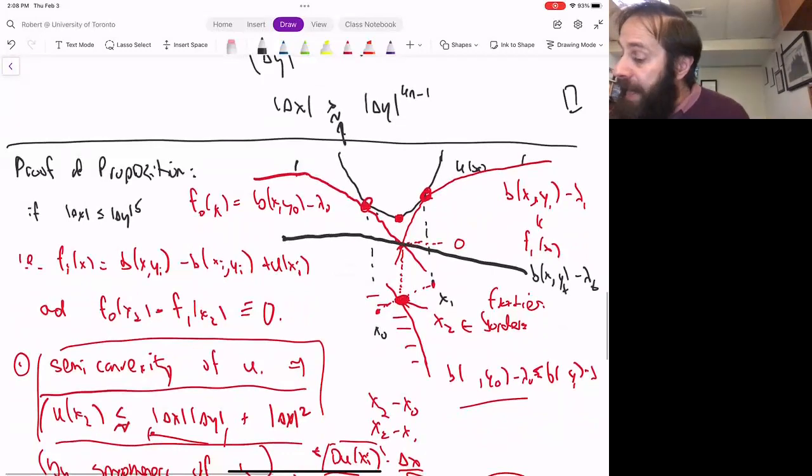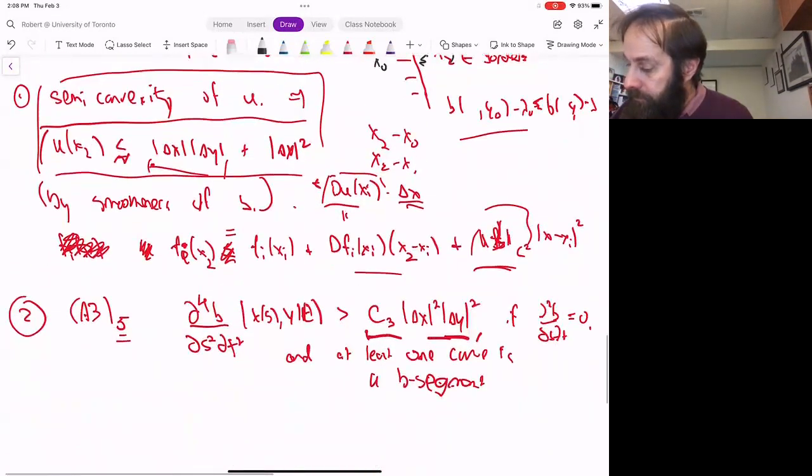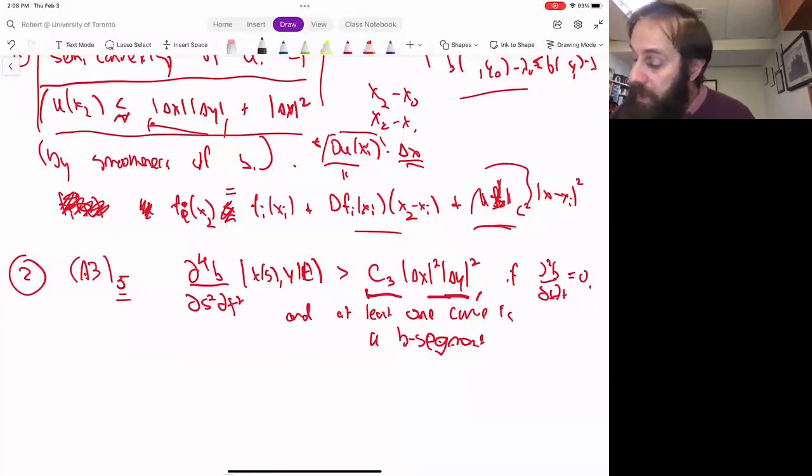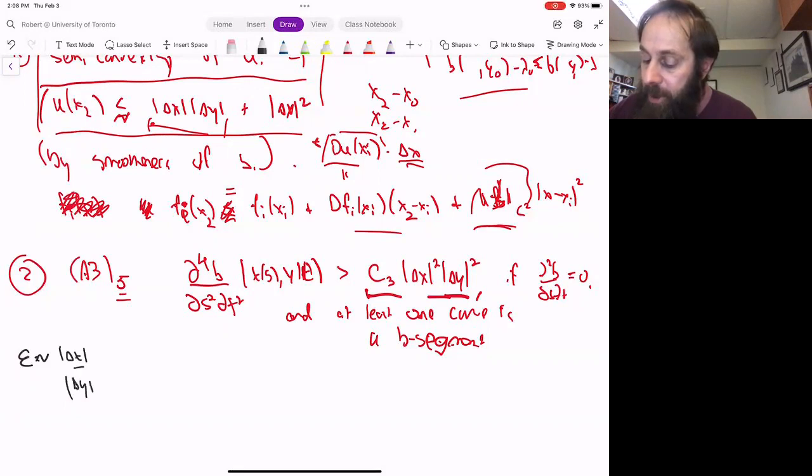And of course, the value of this thing at X2 is going to be 0 because that's how I've set it up. But if I go a certain distance from X2, so if I go a radius epsilon out from X2, then I have some quantitative estimate of how far this black curve is beneath these two red curves. And so that's why I'm going to need to choose my epsilon to be delta x, square root of delta x over delta y, and look on the ball at that radius.